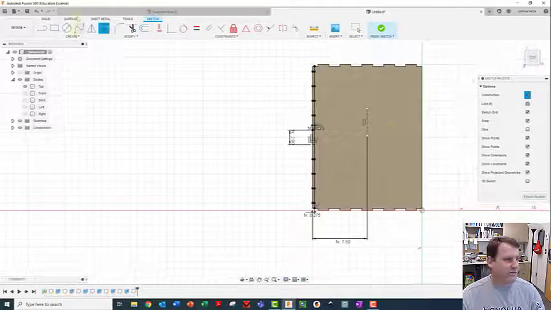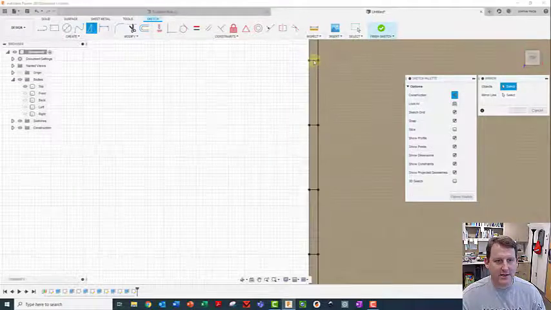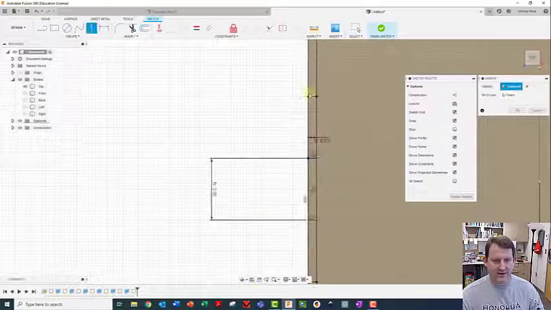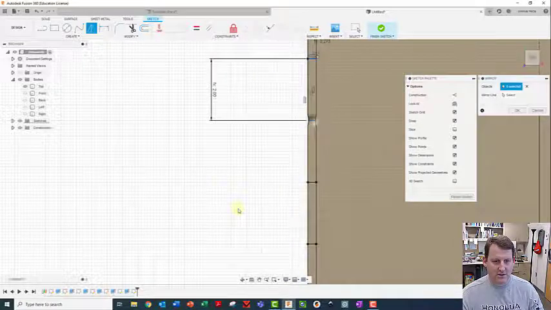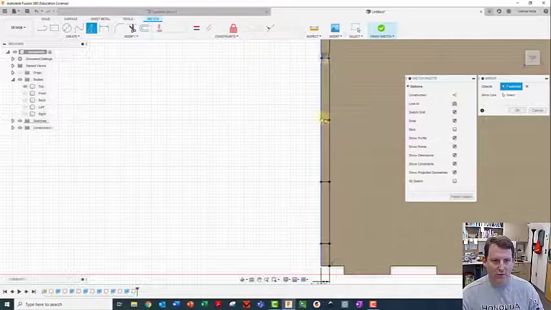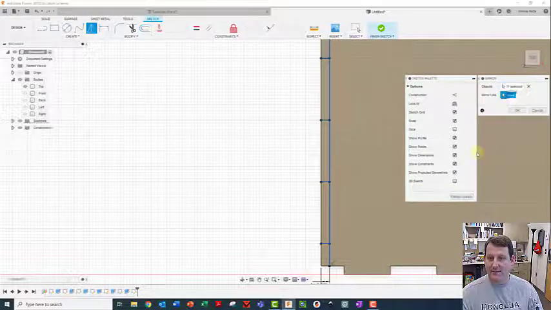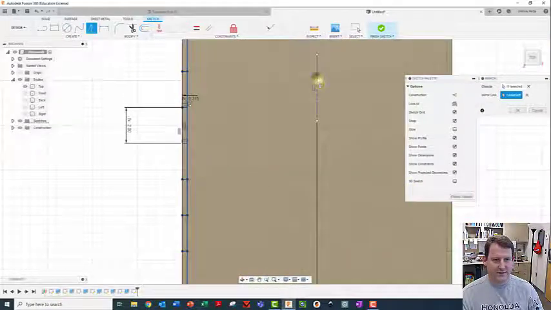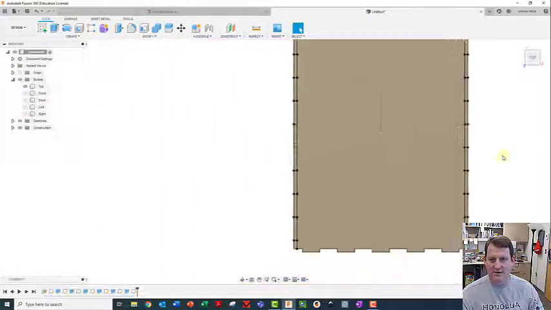So now I just need to go mirror these. So I'm going to hit the mirror tool. I'm going to zoom in. I need this, this, this. Again, I'll have 11 of these lines, 2 for each rectangle, and then the overall long line. Everything is perfect. I'll click on that one, and I'll have 11 things. Yay! My mirror line, I gotta zoom back out so I can see it. There it is, right there, and now it's drawn, and I'll click OK. And then finish sketch. I'm gonna zoom out.